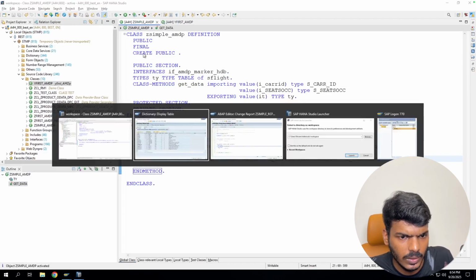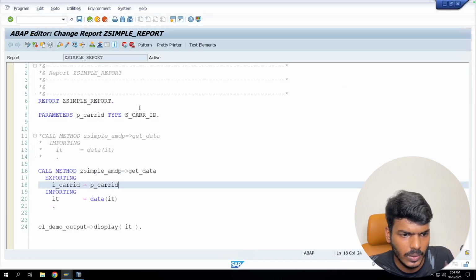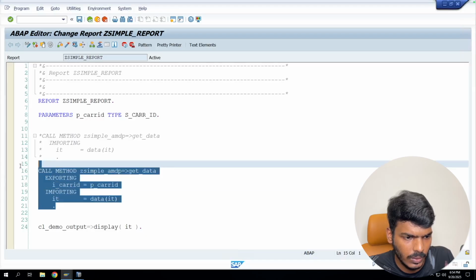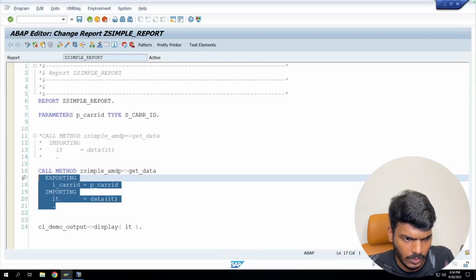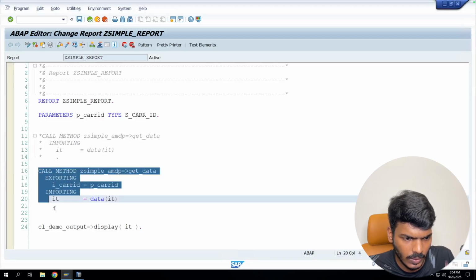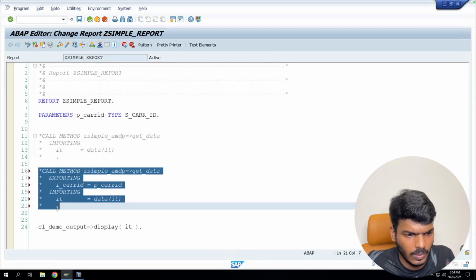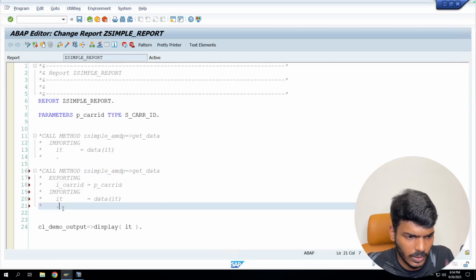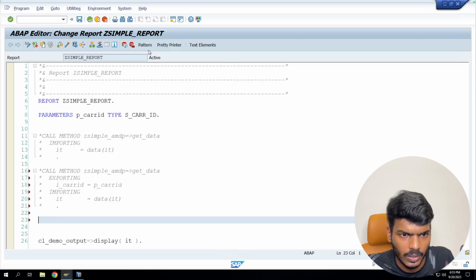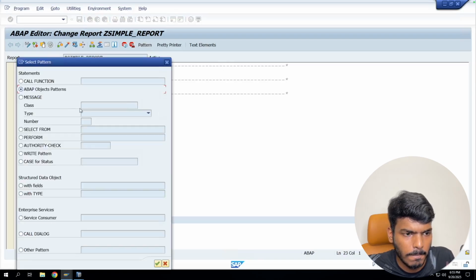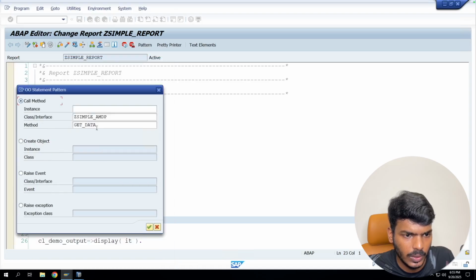It is generated. We will modify our method here also using the pattern again, or we can add it manually, but I like to use this pattern. ABAP objects, click here, go here, same thing again.